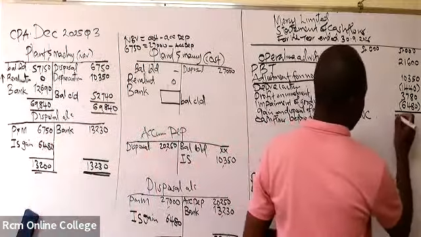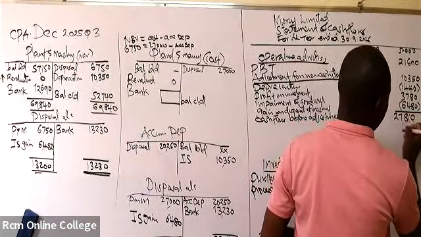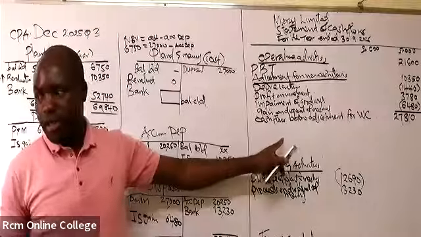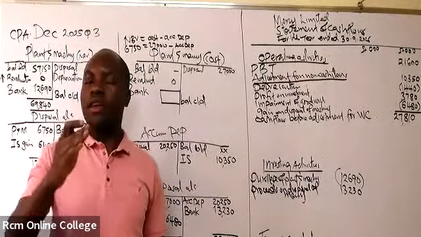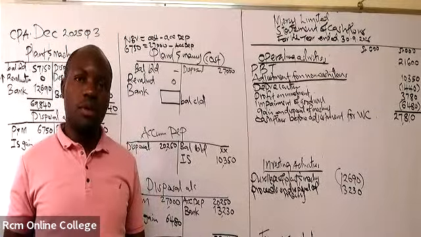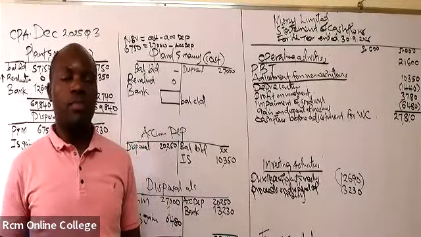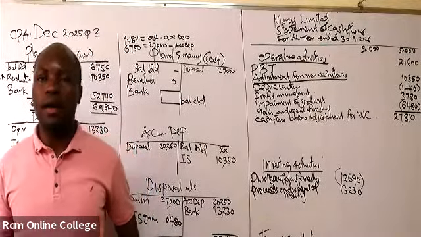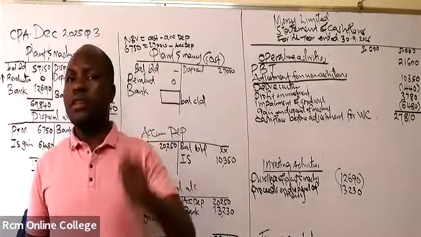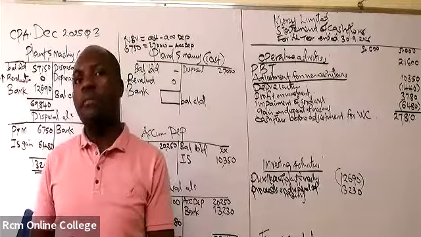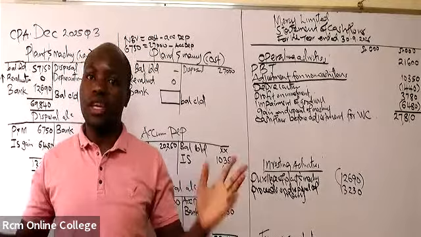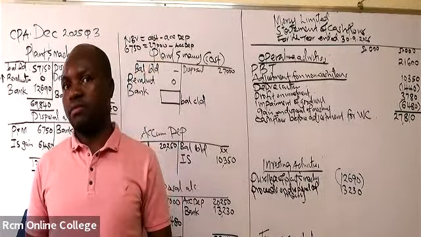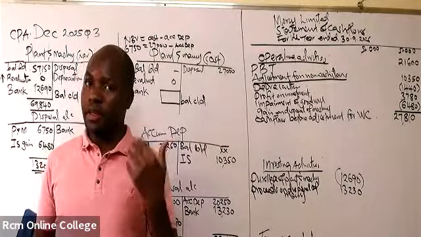$27,810. Correct. Now, look at our statement here. It is cash flows before adjustment for working capital. Then it means the next thing will be adjustment for working capital. The most common working capital items are normally three in number. You look at the inventory, the trade receivables, the trade payables. Then, in exceptional cases, the examiner will give you the prepayments and accruals.